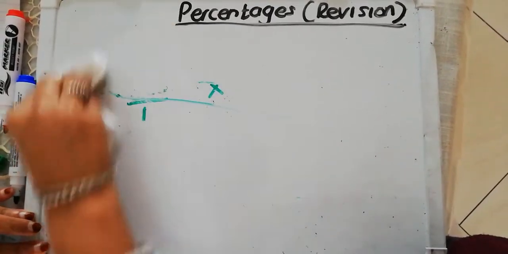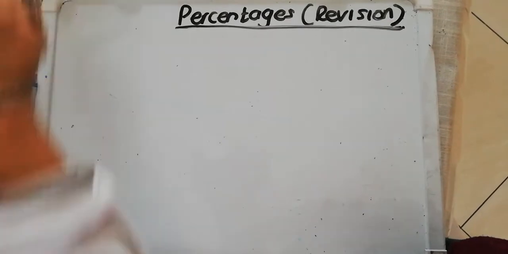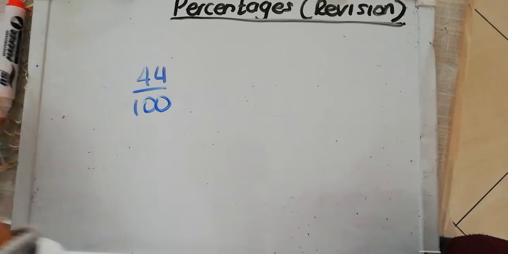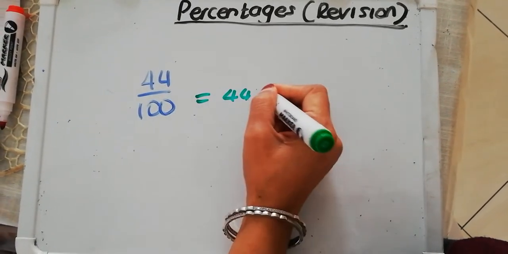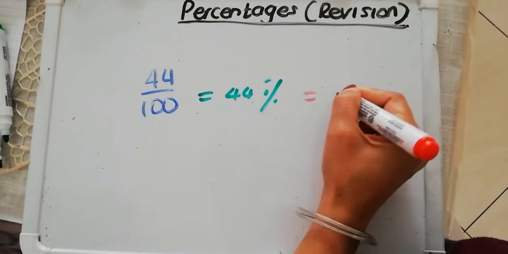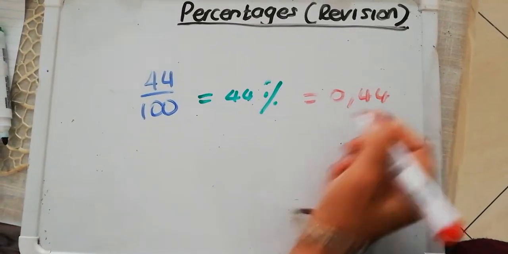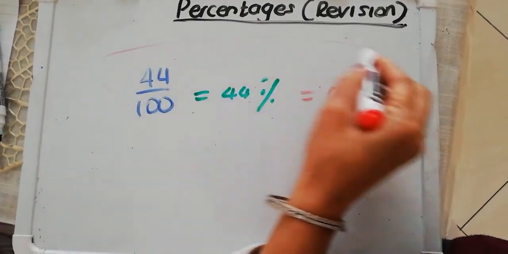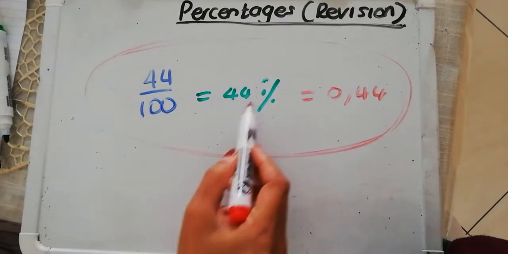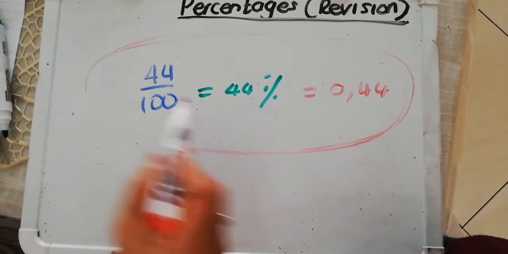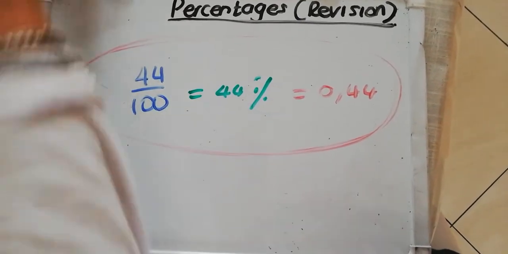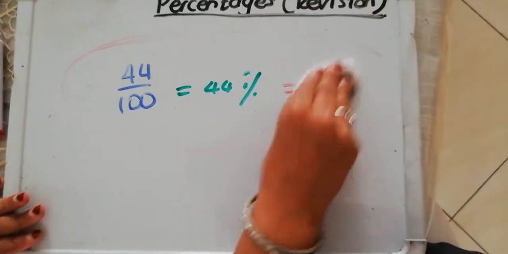We learned about converting. We learned about what if you get a discount at the store. And now that we've done decimal fractions, you should have also realized that 44 over 100, which is a common fraction, which we said is the same thing as 44%, is also the same thing as 0.44. Can you see how they all tie in? All of this is all got to do with different forms of fraction. It's all part of a whole. The only time it becomes a whole is when I have 100 over 100.